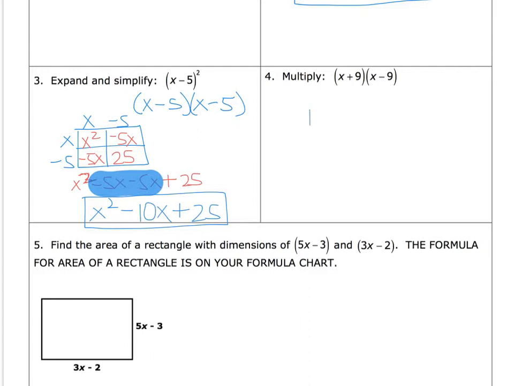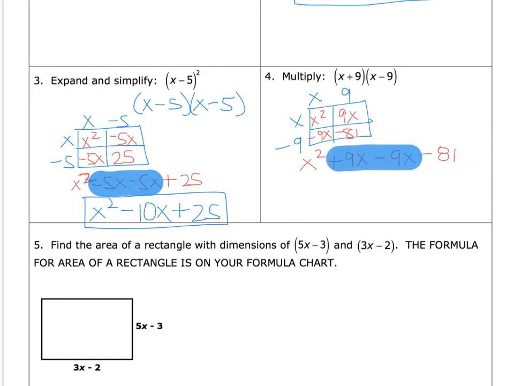All right, problem 4 is the same stuff, and they already have it all nice and set up for us. So we're going to make our box, and we're going to have an x with a positive 9 and an x with a negative 9. All right, we're multiplying inside. We're getting x squared, positive 9x, negative 9x, and the negative 9 times 9. Please make sure you're multiplying here, and you're getting negative 81. Okay, so I've got x squared plus 9x minus 9x minus 81. Now, as I'm sure some of y'all have noticed, these 2 terms in the middle add up to 0, which means that when we combine, we actually don't need these terms, and we do just get x squared minus 81.